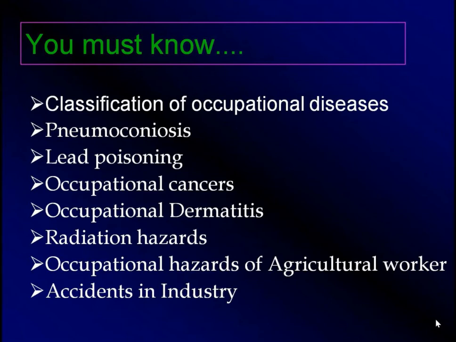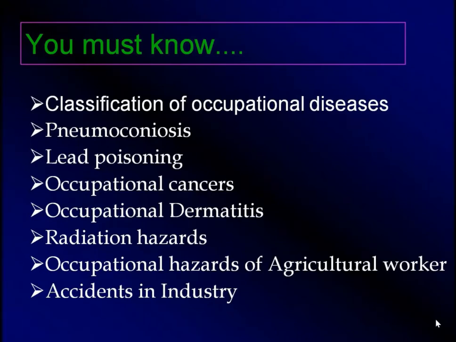Ergonomics, and what are the various occupational hazards, and how the occupational diseases have been classified. All those things we discussed in the last class, but there was a lot of disturbance in the last class because of internal issues. So in this class I'll continue a little bit of the previous class, that is the classification of occupational diseases, and then today's topic.